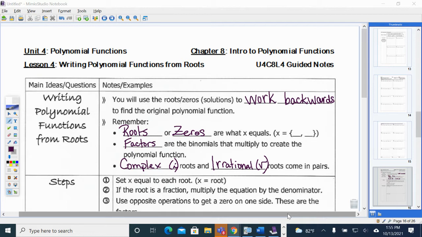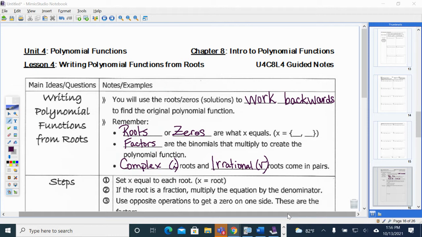In this particular lesson, we're going to work backwards to any kind of polynomial function. So it might have a degree of 2, it might have a degree of 3, it might have a degree of 4, it could have a degree of 5, and so on. So it's the same exact steps that we saw before, but our problem is going to have a higher degree than it did when we were studying quadratics.